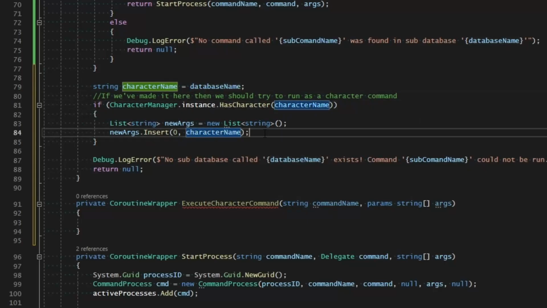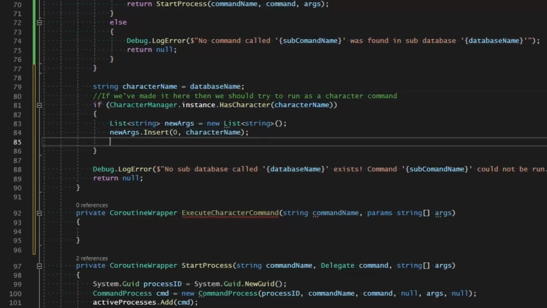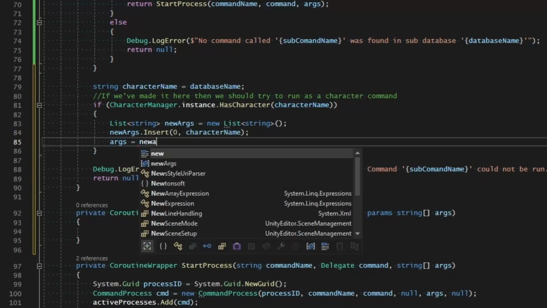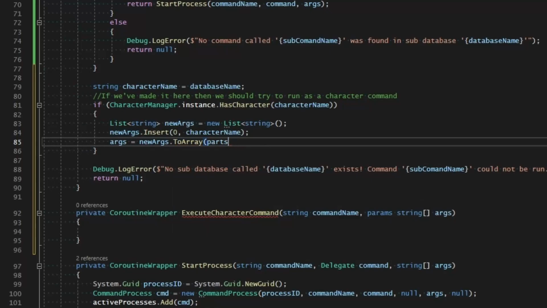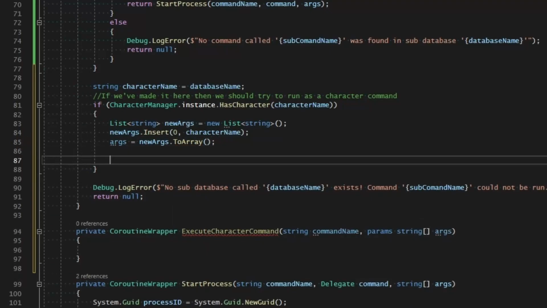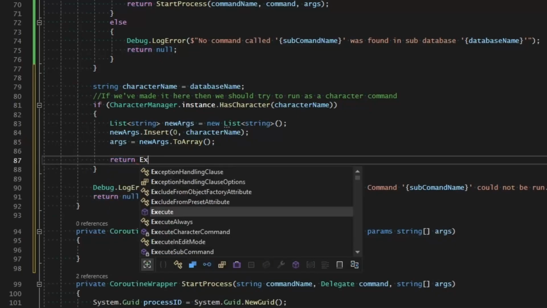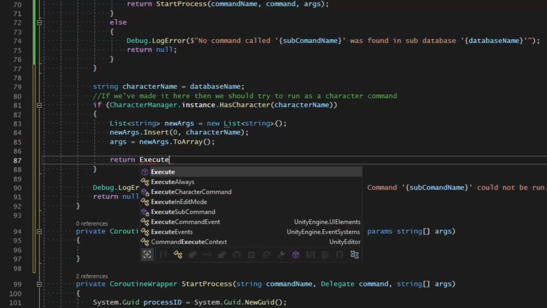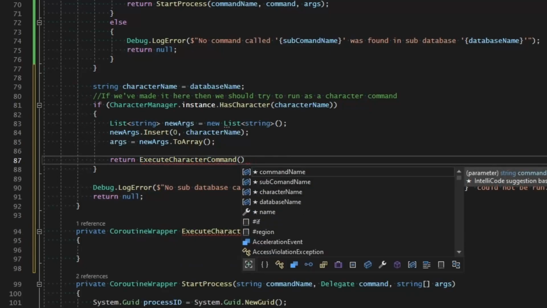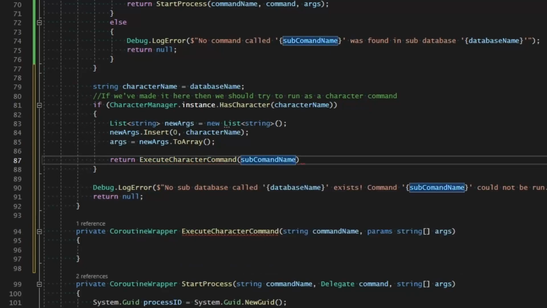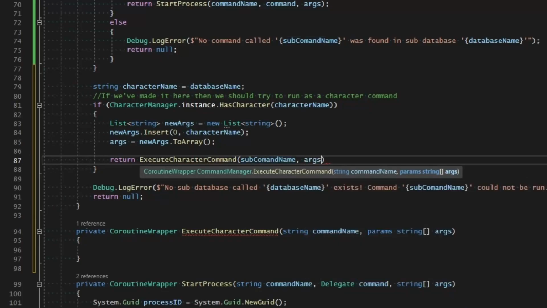That way we know what we're dealing with. And then args will equal new args dot to array. So we'll go ahead and add that character into the array and return execute character command with the sub command name and the arguments.